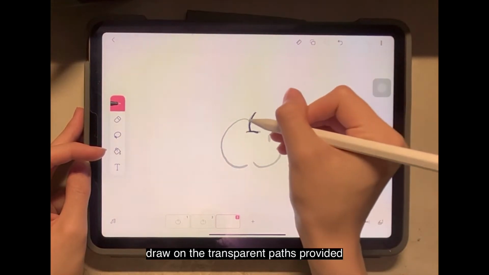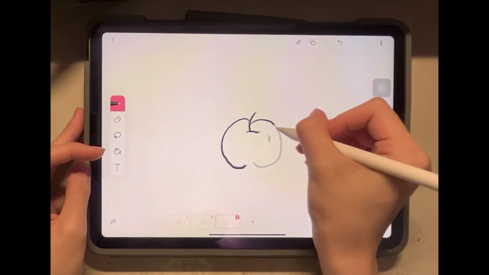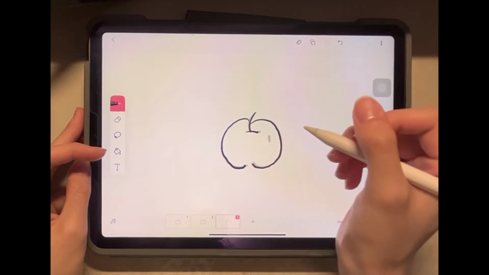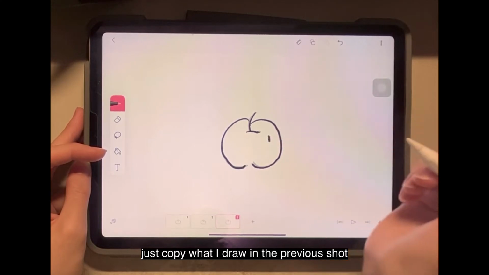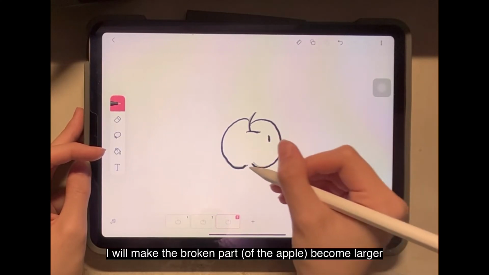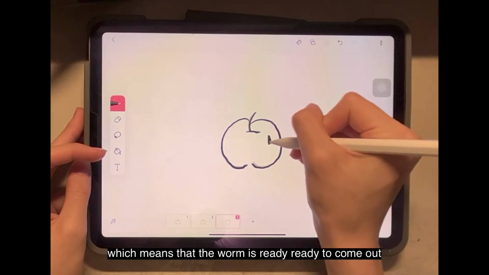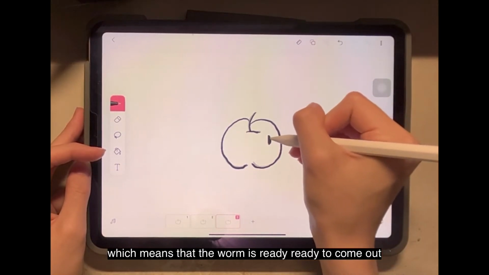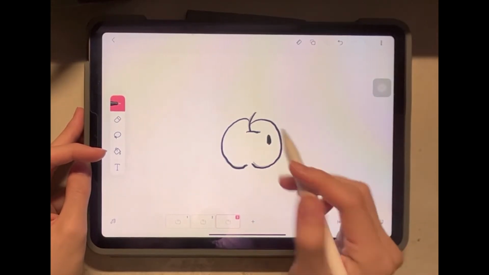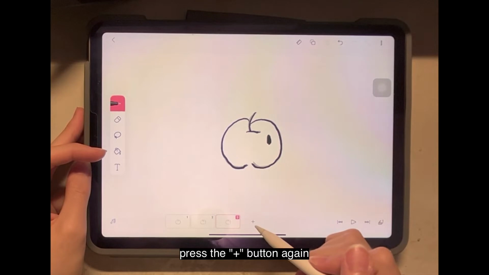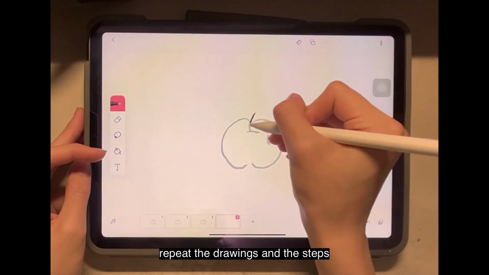Just draw on the transparent guide provided, copy what I drew in the previous shot, and then make the broken part larger, which means that the worm is ready to come out.